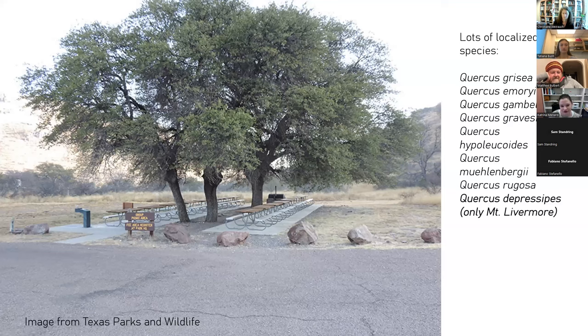For the Mirid nerds in the discussion, there's also quite a lot of endemic oaks that are only really found in this mountain region for Texas. On the right, you get like the gray oaks, the Emory oaks. What's interesting is there's only one location for this Mexican oak, and it's here in bold, and it's only at the top of the mountain, Mount Livermore. So for me, it was interesting because I know for the PBI, one of the focus groups for a lot of the research in the southwestern region was all the endemic fauna on these oaks. And so I was really curious to see what kind of stuff would be here, especially since there's all this known diversity.